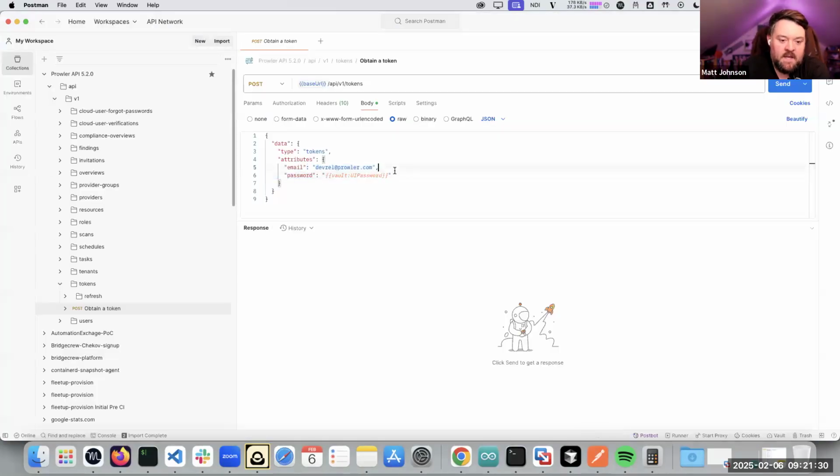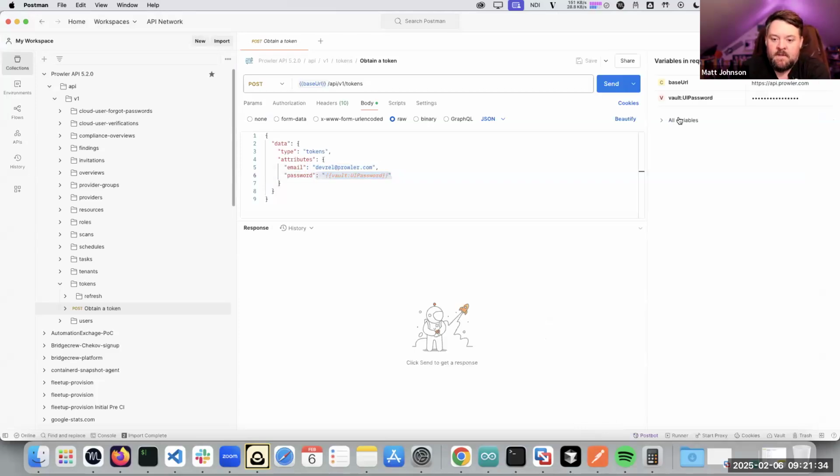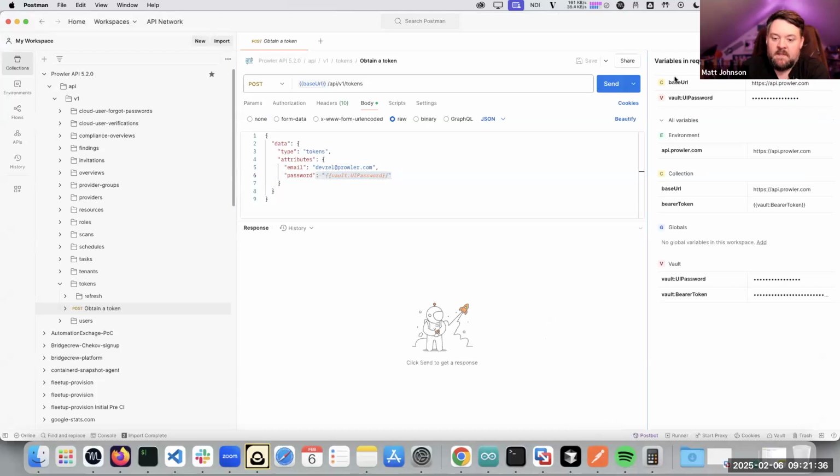So I've saved my password into there's the ability to have different variable sets, just like you would in GitHub Actions as environment variables or things like that. But I can hide my password in the vault here so that hopefully we don't leak any session tokens and things like that. We are going to see a bit of a session token in a minute, but I've rehearsed this and I'm hoping I can do it without it being visible.